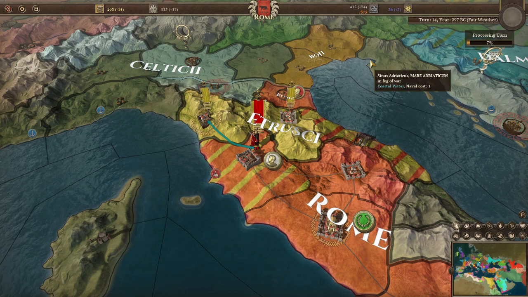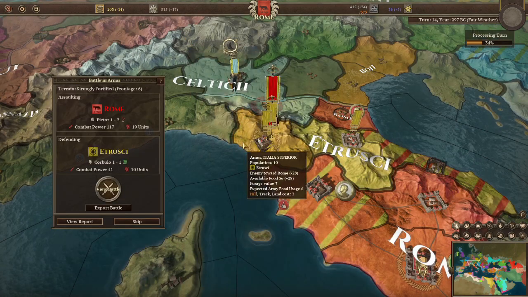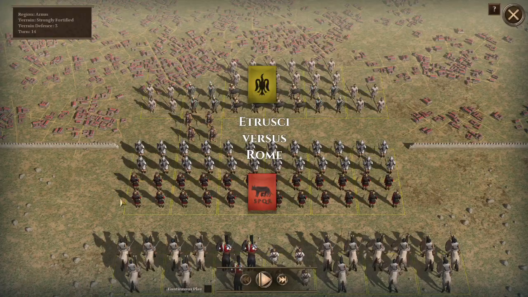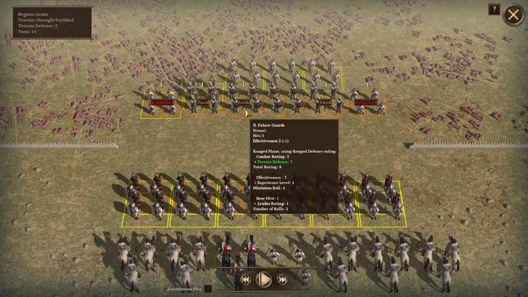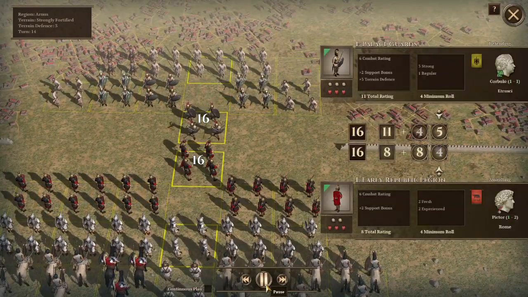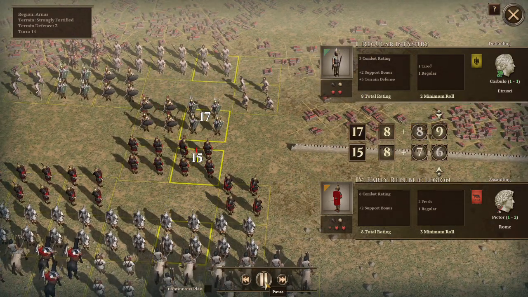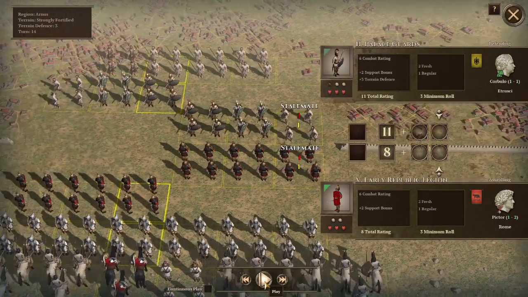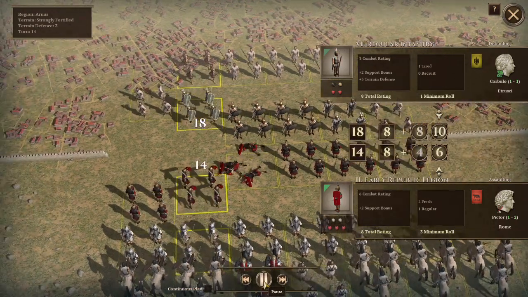Another war being started up here. Please tell me that wasn't against us. It was against us, so we've got the Celtics. They really want to die, don't they? This was a mistake, wasn't it?